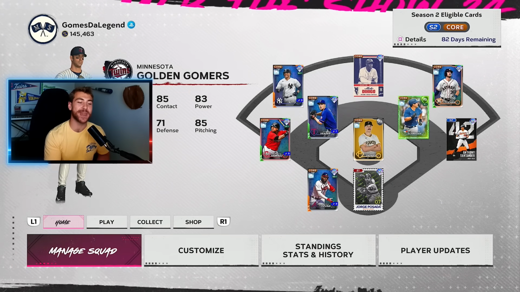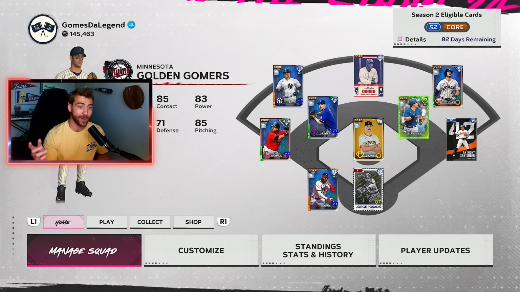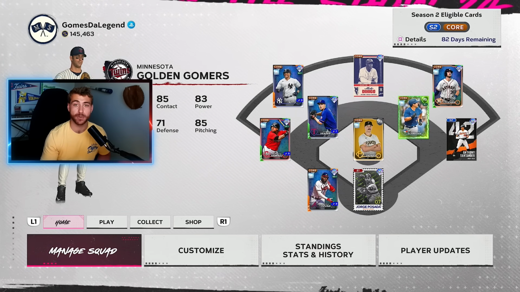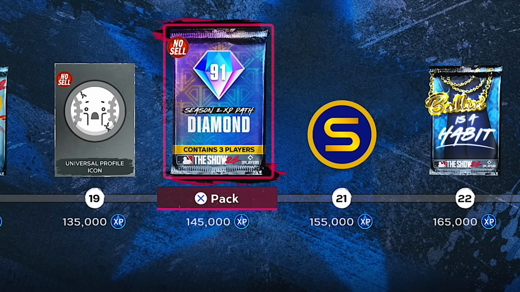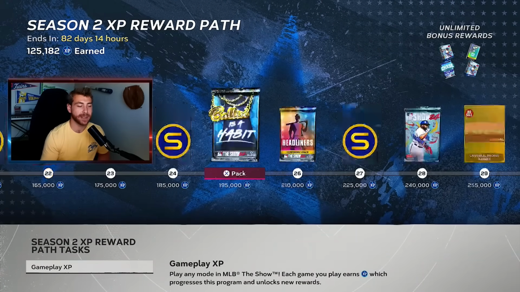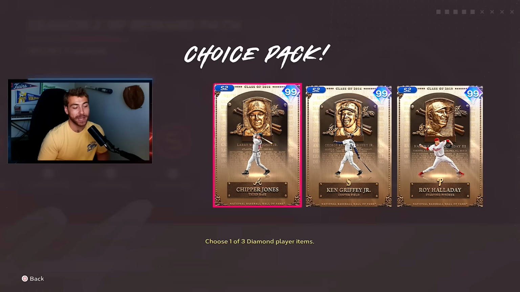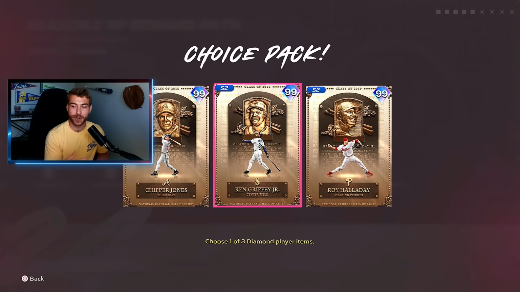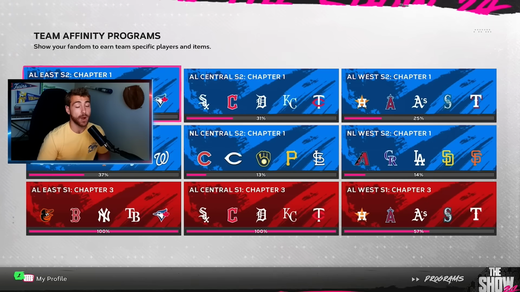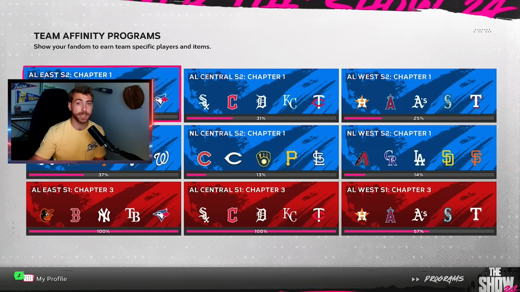I mean, very clearly, things have changed, right? This is my team now. Looks a lot different from all the 9-9s in the top right of the corner just less than 24 hours ago. And I think truly the first thing you want to do first is be able to get a ton of XP. Naturally, that's how you're going to work down the path and get some of the most sought after cards of the game, like Chipper Jones, Ken Griffey Jr., and Roy Halladay. But I think we should start here first with Team Affinity. You are going to get some good XP, and you're going to get cards, which is going to help you get more XP in the process.